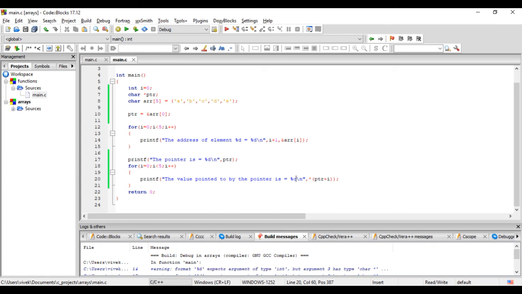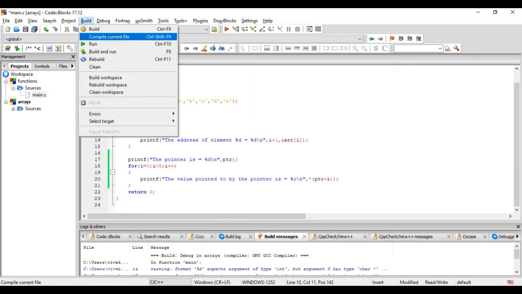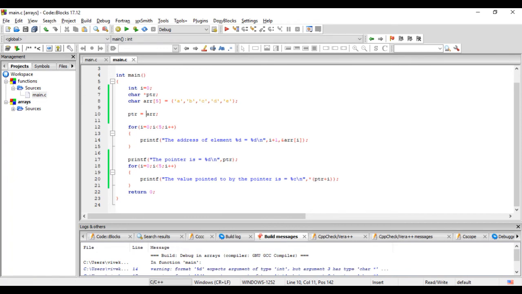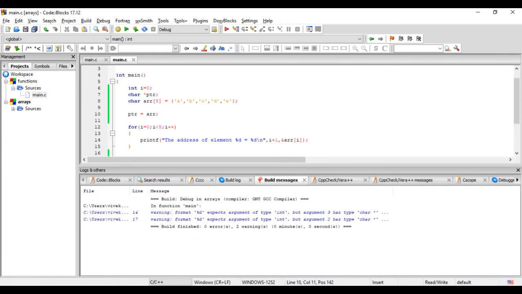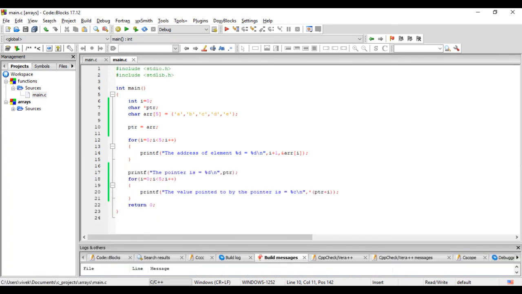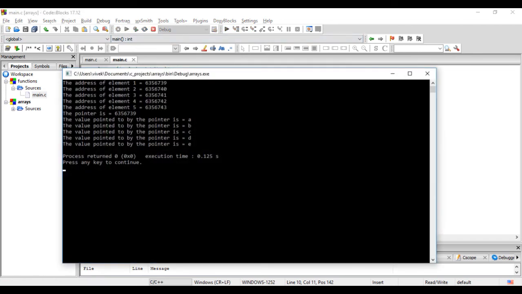One more interesting thing to note here is, the name arr is actually the address of the first element itself. So what I will do is, I'll remove this 0, and I'll remove this ampersand as well, and let's build it again and see. So you see here, we don't get any error. There are 0 errors, which means what we have written is completely valid. Now let's see, is it giving us the correct address, that is the address of the first element. We'll run this and see.